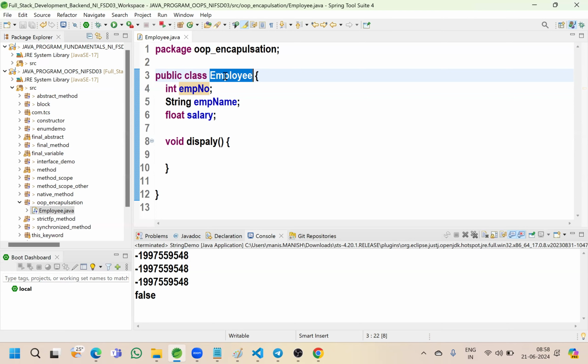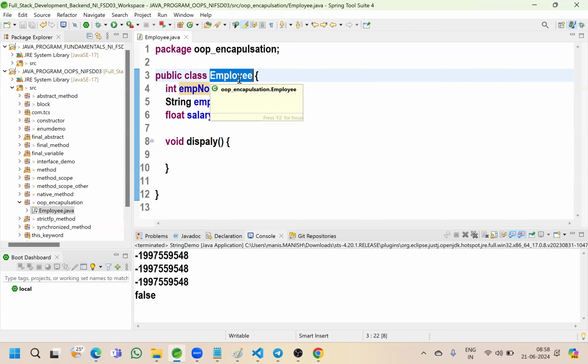Our variable and our method should be bound. Then our class will be an encapsulated class. Otherwise, this is a class, but it is not following our OOPS principle.